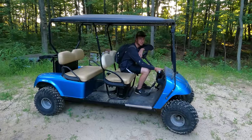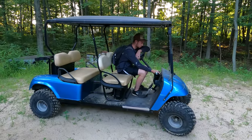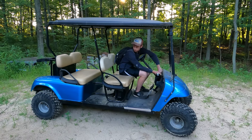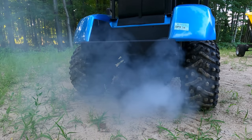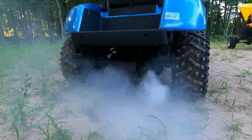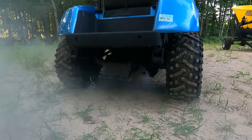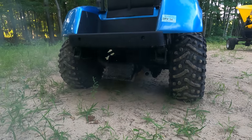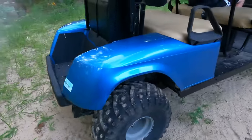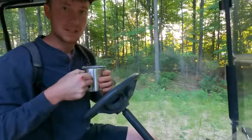My dad put a diesel engine in a golf cart. I haven't driven it. Quiet. Sounds like she rips.